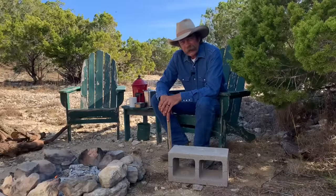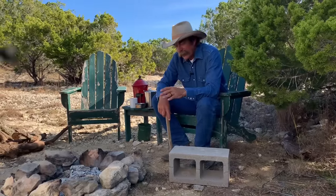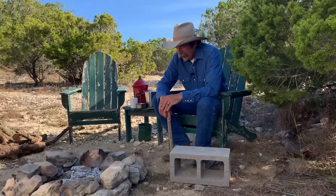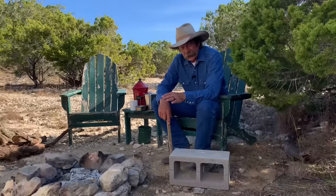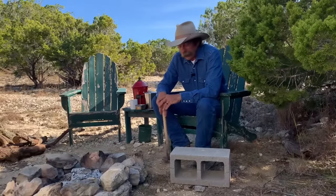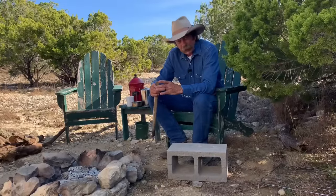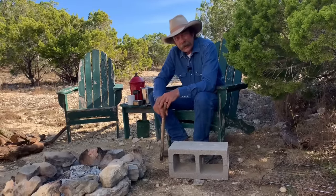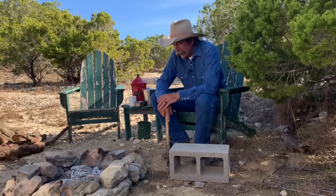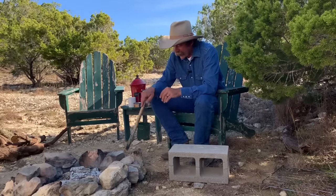Now, technically, you notice I didn't call it cowboy coffee. Technically, cowboy coffee is just water and grounds in a pot. And I've done that plenty of times. I've taken a saucepan and put water in it because there wasn't a pot available. I've taken an empty soup can, one of the larger ones, because I was out and I needed to make coffee and boiled coffee in it. But we're not going to do that because I'm civilized now. And that's not how I do it if I can help it.